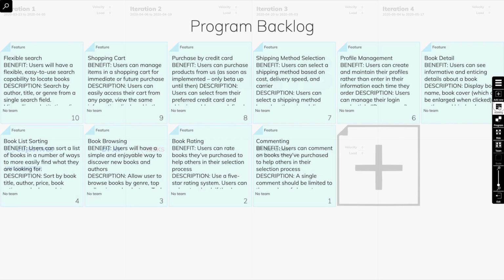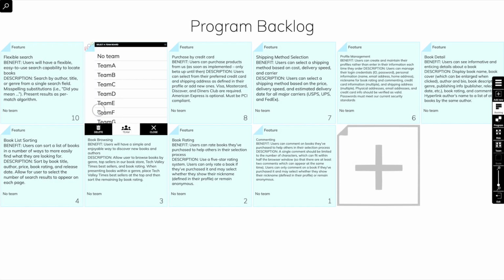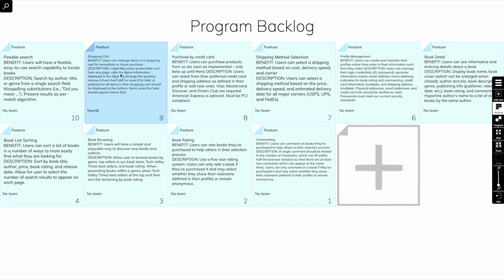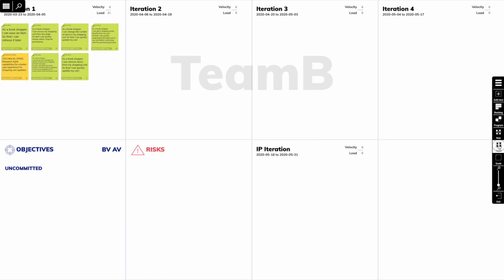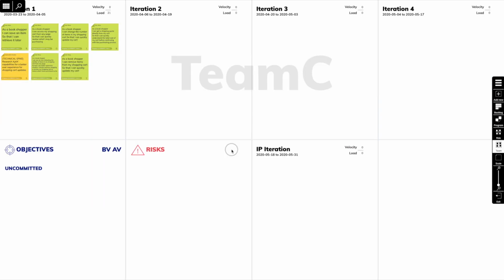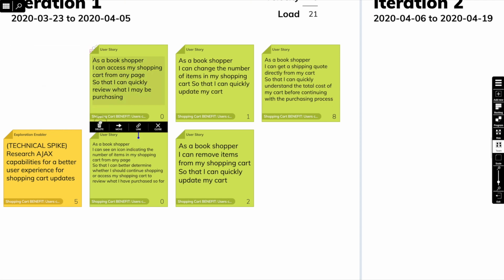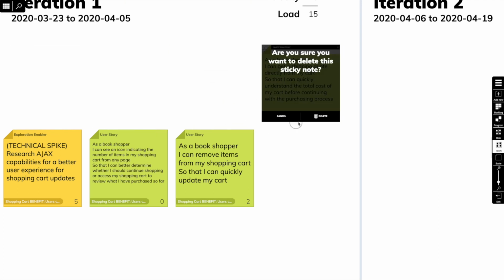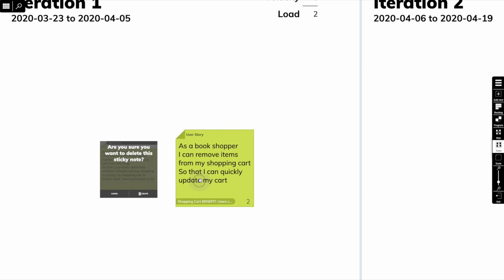One small thing which you need to be aware of during the exercise. When a feature is assigned to a team, it automatically creates the pre-made user stories on a team board. So if you assign a feature to another team, it will create the same user stories on a team board as well. In order to clean this up, the team that owned the feature first must manually delete them from the team board one by one.